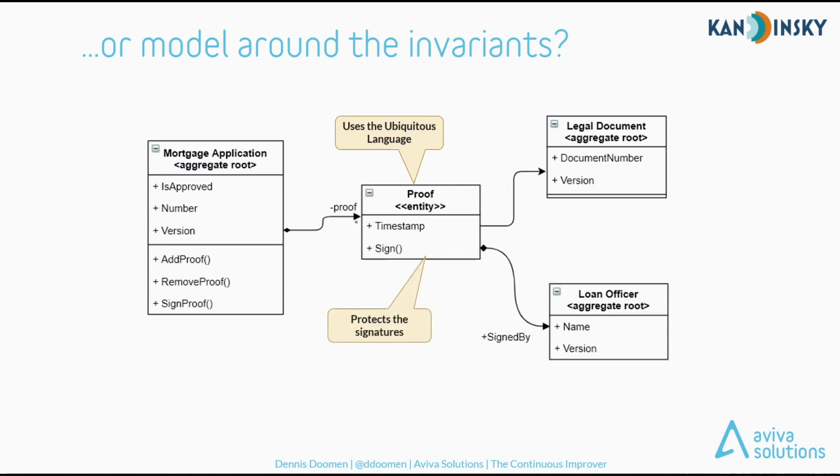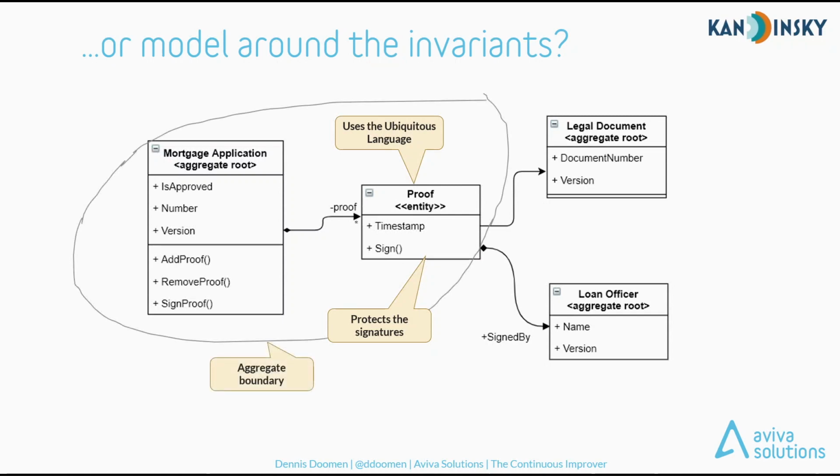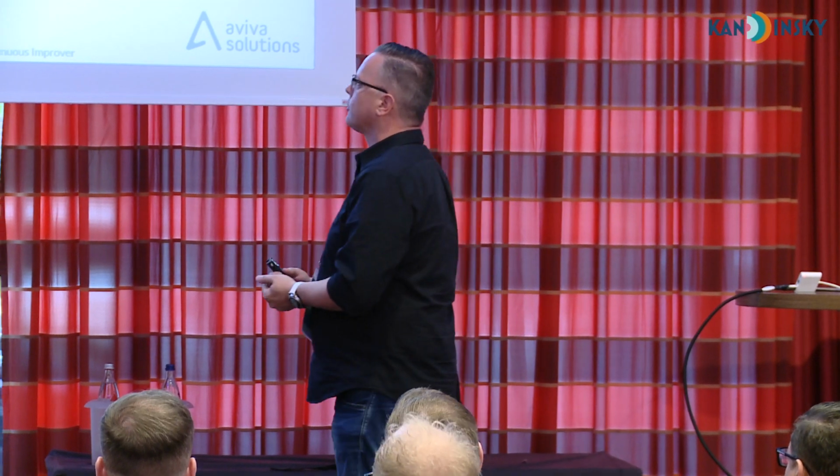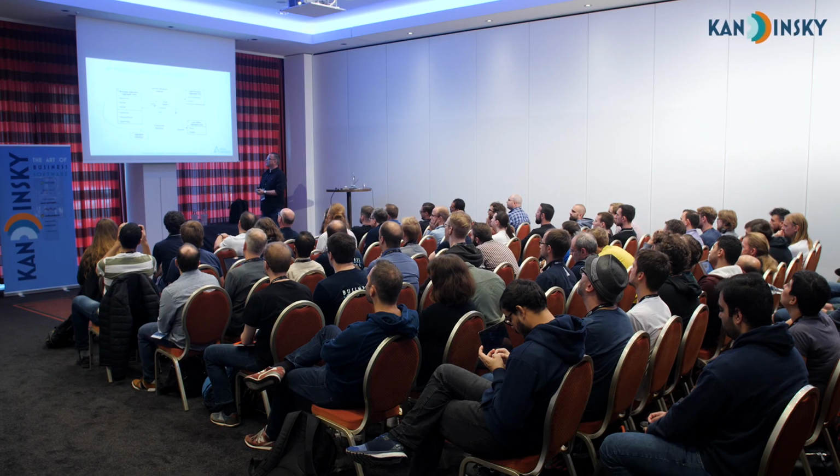This proof object protects the signatures. Why? Because it's part of an aggregate. In DDD, aggregate is an overloaded term. You've seen the thing on the wall with all the different answers. Domain-driven design defines aggregate in a really specific way. And it's a transactional boundary. It's a couple of entities that are protected by the entity that's the entry point, which is in this case the aggregate root. That's what they call it. We can have a full debate about what aggregate means, but in this case, this is what the terminology does. It protects the entity.